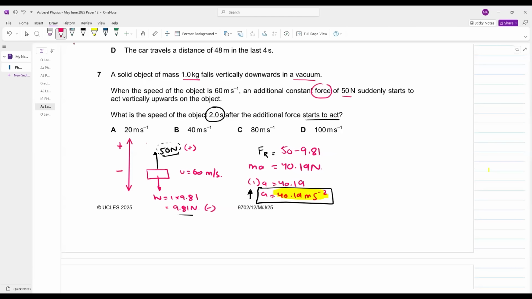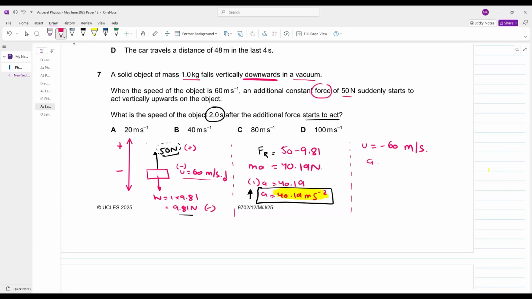Now, what was your initial speed? 60. But can you realize this initial speed was of an object moving downwards? 60 meters per second moving downward. Hence, if I convert this into velocity, it will get a negative sign. The speed was in the downward direction, right? Downward vectors we have assumed negative, so this comes out to be negative 60 meters per second as your initial velocity.